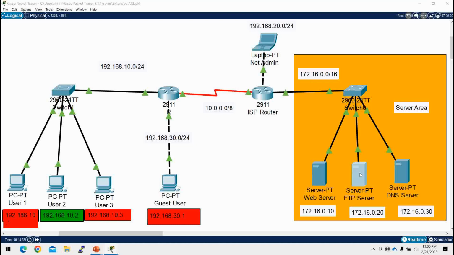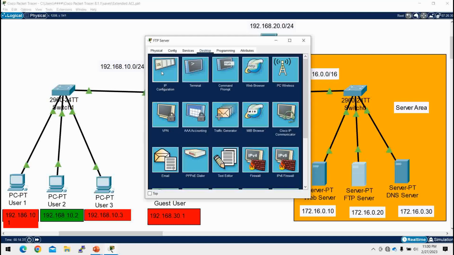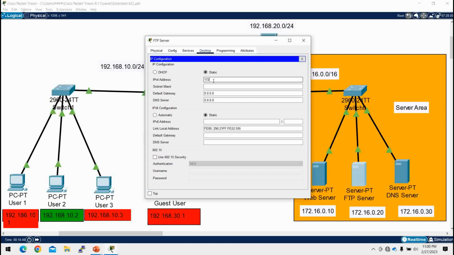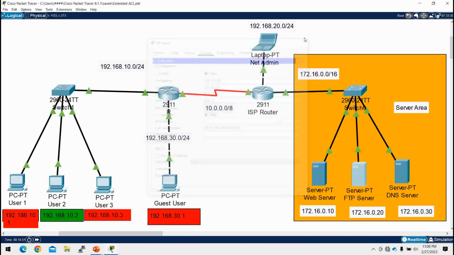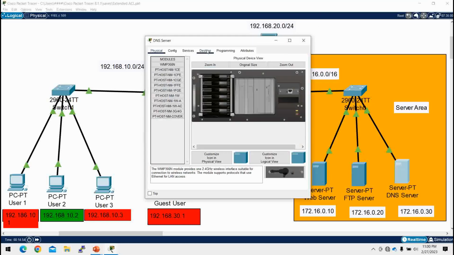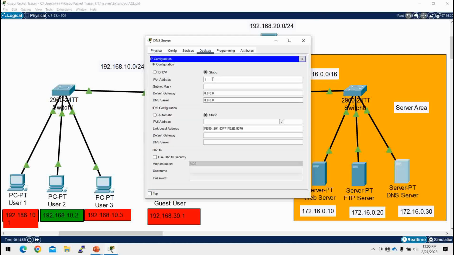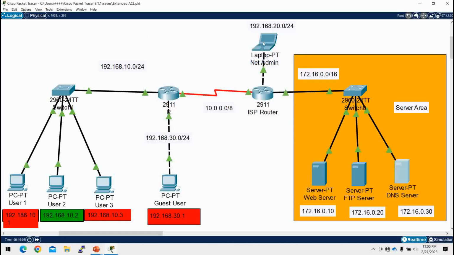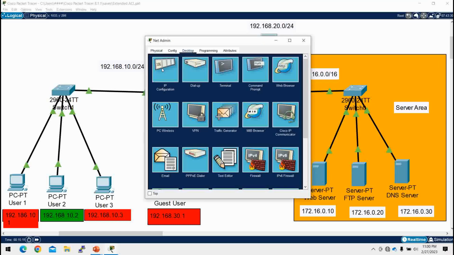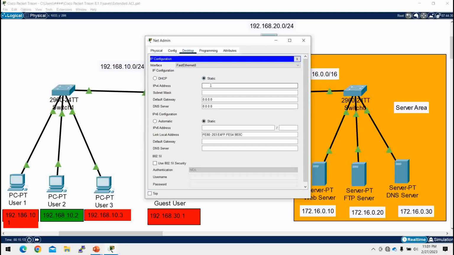For our FTP server, we have to assign again manually 172.16.0.20, and again 172.16.0.1. For our DNS server, again 172.16.0.30, again 172.16.0.1. Then we have finished here.